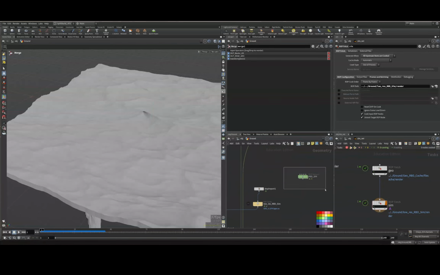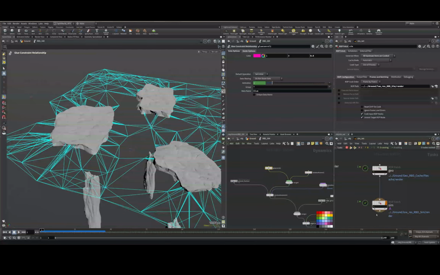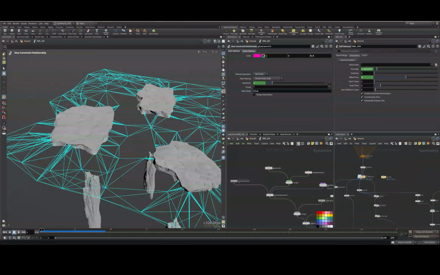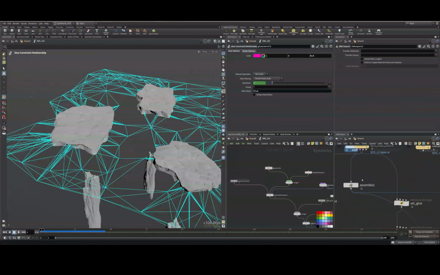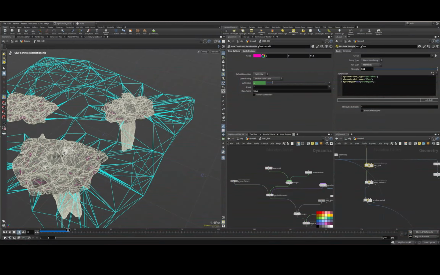We can come in here and make a few changes and say glue. Let's see. It's gonna go a lot slower because the pieces are very small. But I want the constraints to break a lot faster.